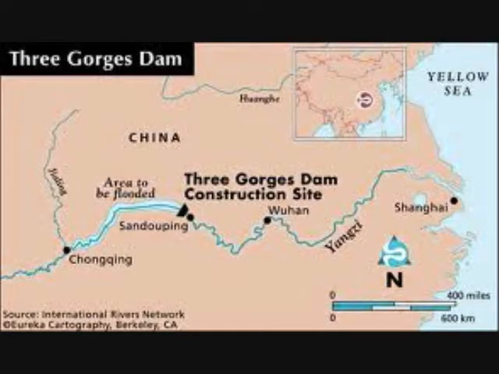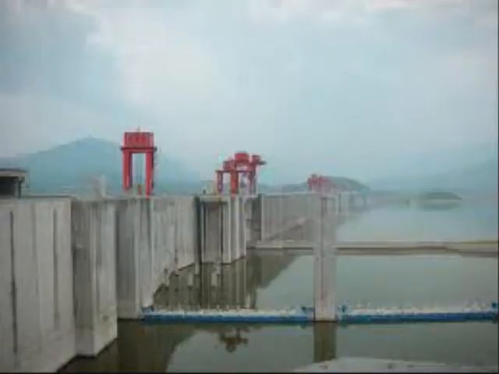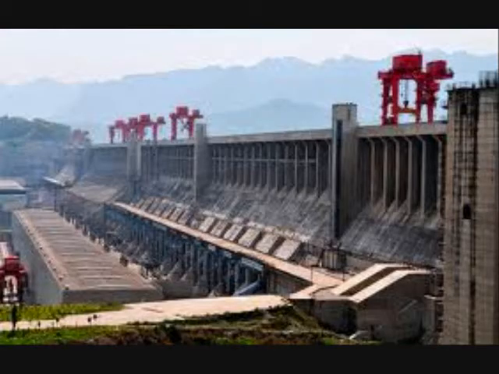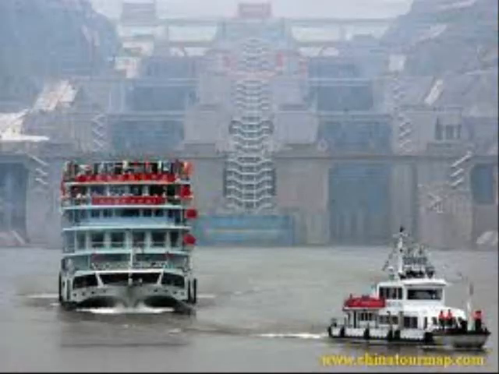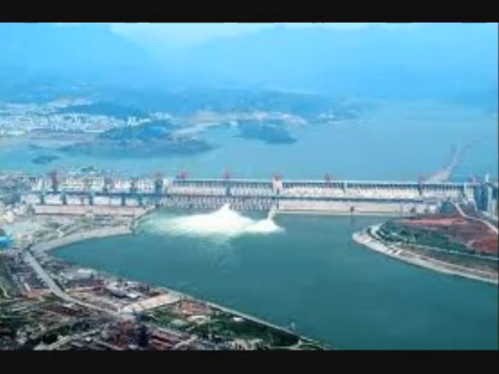The Three Gorges Dam is located in China on the Yangtze River. This is the largest dam in the world with a capacity of 18,000 megawatts. This generates 85 billion kilowatt hours per year. This dam provides flood control and protection to millions of people. It is unsuitable for organisms depending on free-flowing rivers.